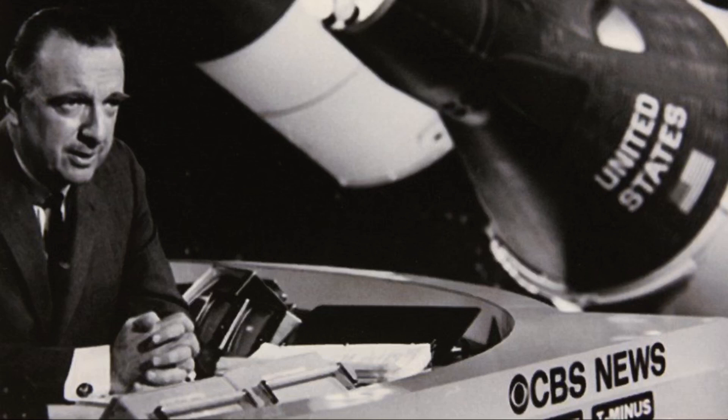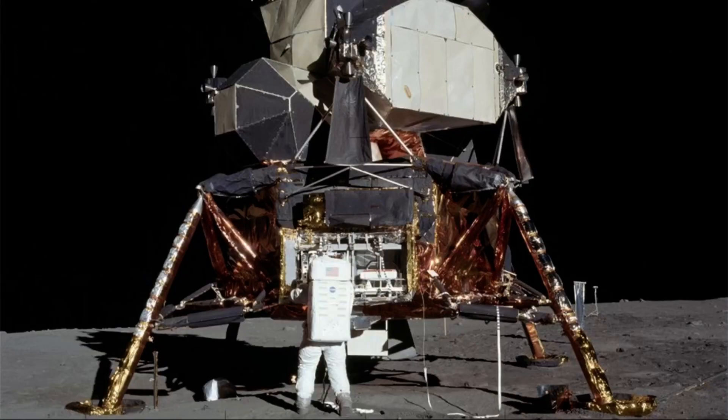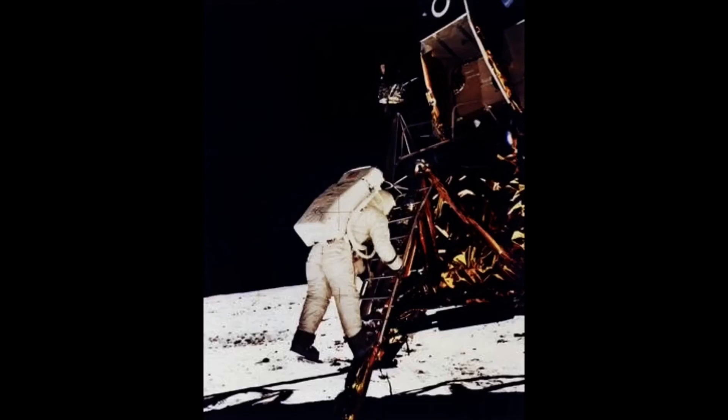The moon landing excited people all over the world. It took longer than expected, but finally Neil Armstrong announced the famous words: 'The Eagle has landed.' Great sighs of relief and cheers went up from mission control and in living rooms across America. Next, Neil Armstrong prepared to leave the Eagle and step out onto the moon. This picture shows what Americans back home saw on their television sets — the picture was not very clear, but you can see Armstrong about to set foot on the moon's surface. Armstrong stepped down and landed on the fine, soft dust of the moon's surface.